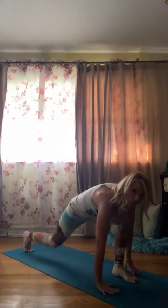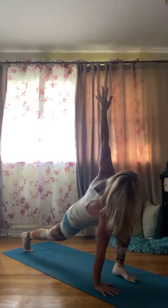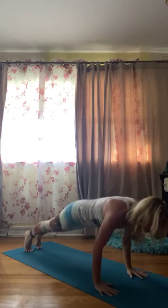Inhale, take it back up to the top of the mat, twisted dragonfly. So that left knee lifts, that right arm lifts. We're going to add on from here soon enough. Exhale, Vinyasa, right hand down, right foot back, your way.